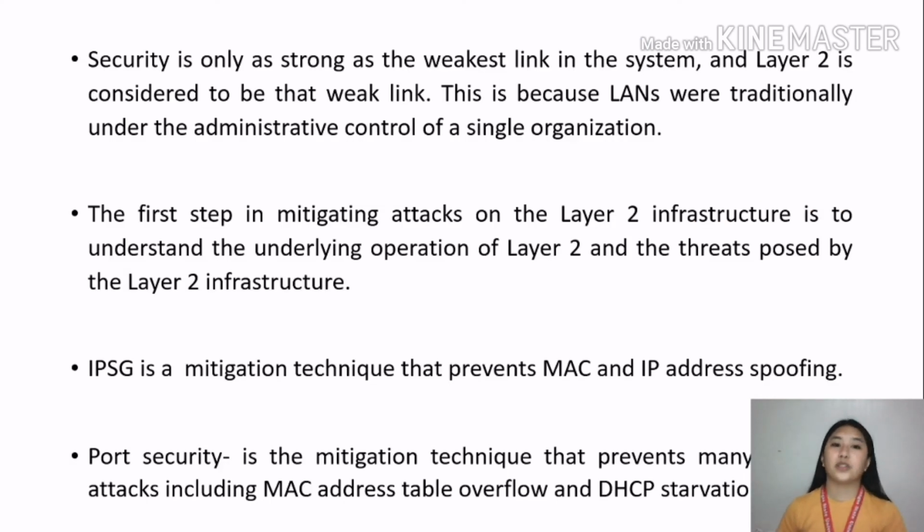Security is only as strong as the weakest link in the system, as I have said earlier, and Layer 2 is considered to be that weak link. This is because LANs were traditionally under the administrative control of a single organization. The first step in mitigating attacks on the Layer 2 infrastructure is to understand the underlying operation of Layer 2 and the threats posed by the Layer 2 infrastructure.